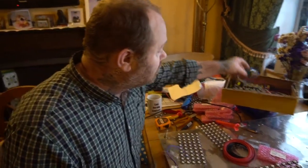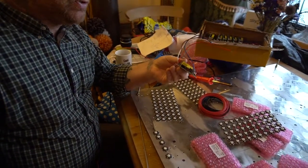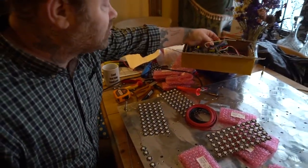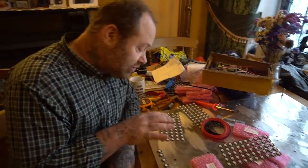So I think we've got 50 of these drivers, and these are only like £2 each. So the approximate cost of the light's been a couple of £100, but lights similar to this, they're actually charging 1,500 quid for, you know, with 4 cobs in there.